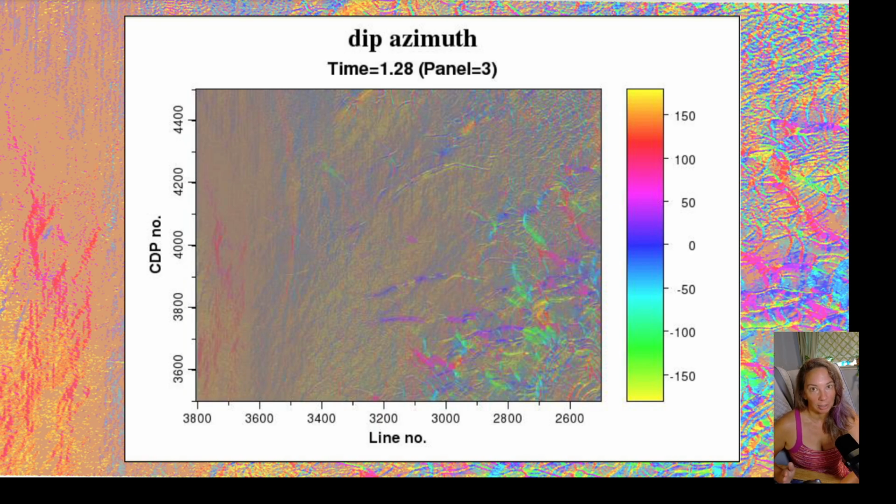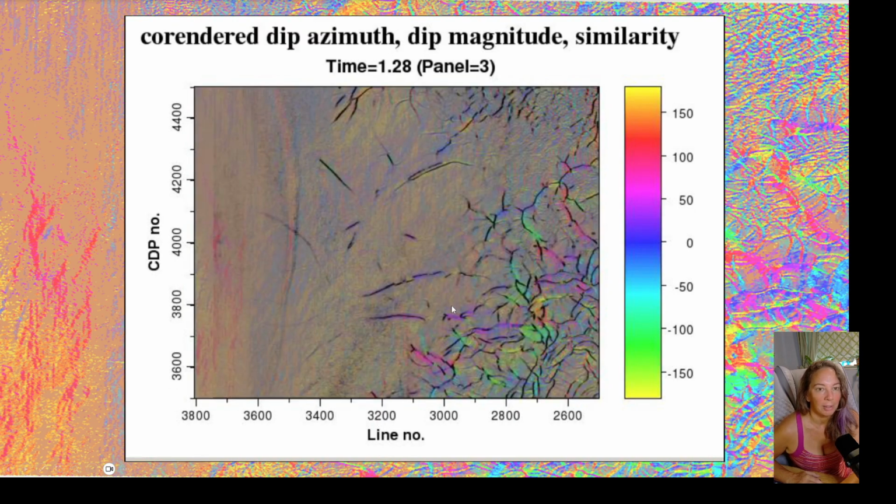So what direction relative to north, so 0 degrees is north, or that blue, is the seismic dipping. And so here we're looking at the dip azimuth, and this uses a balance of the inline and crossline dip calculations. So we can see we've got some features here in green that are dipping at negative 120 degrees, so maybe to the southwest, if I've got that right. The yellower one here, that one's dipping more towards the south. These purplish ones are dipping a little bit more towards the north.